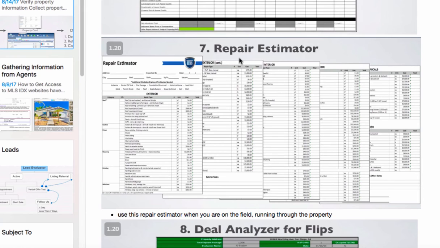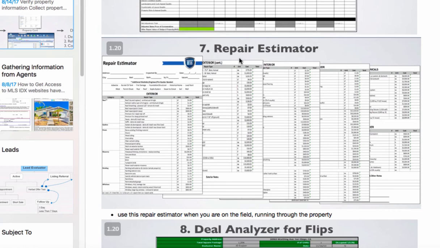So you can make a quick offer, and then you have your due diligence, contingent on, hey, the water heater, there's nothing wrong with that, or the septic, or whatever the case might be. There's a lot of things you might want to look after, or some subject matter experts might, such as your electrician, or someone who has more expertise than you. But this is just a high level repair estimator, so you understand more or less.